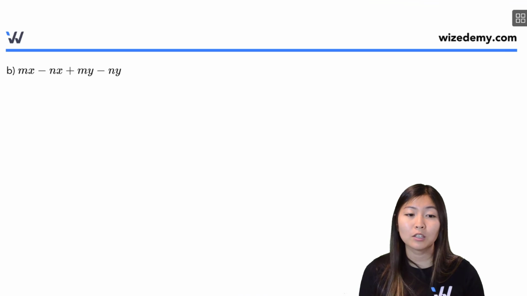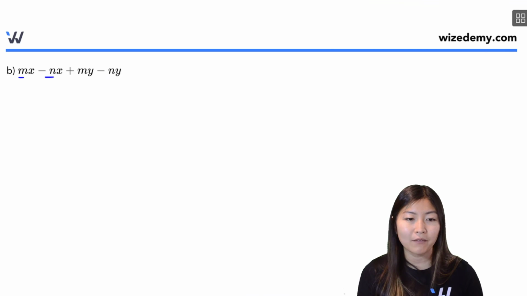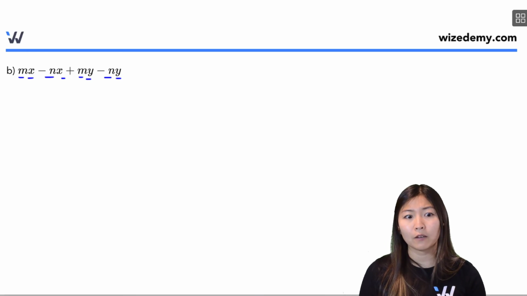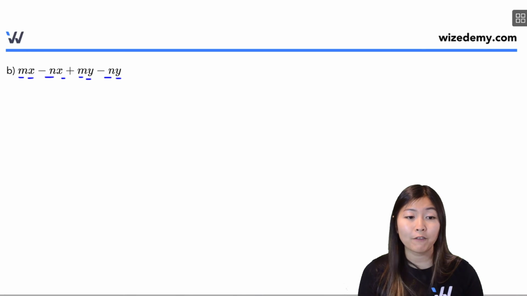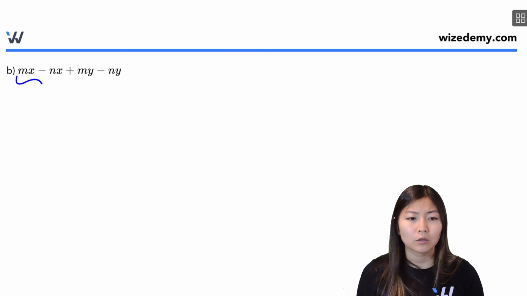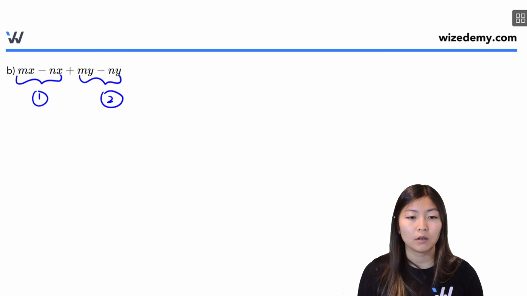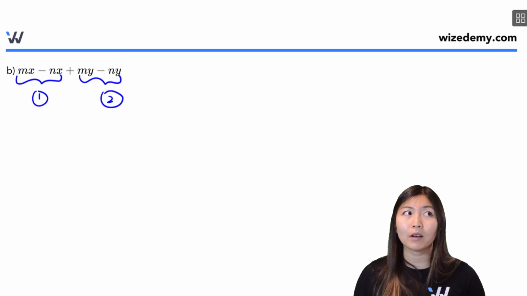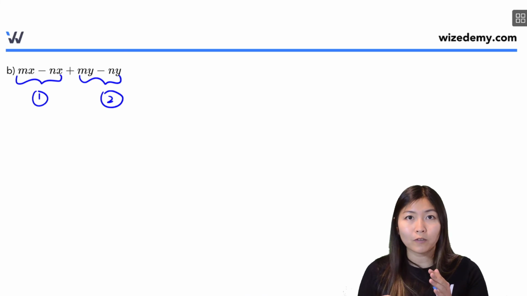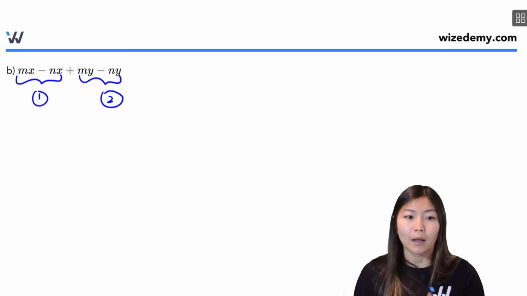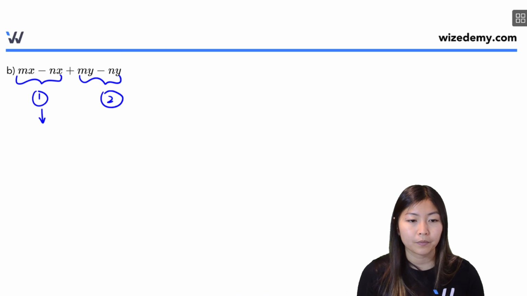All right, part B, we want to do something similar here. We notice that we have m's, n's, x, and y's, but if you look at it very carefully, there's no common factor aside from 1 that goes into all 4 terms. So guess what? We're going to have to group them. So let's call this group 1 and this group 2. Now, hopefully by this point you have had enough practice with writing out step 1 GCF, step 2 divided out, step 3 factored form. I'm going to try to combine those a little bit.